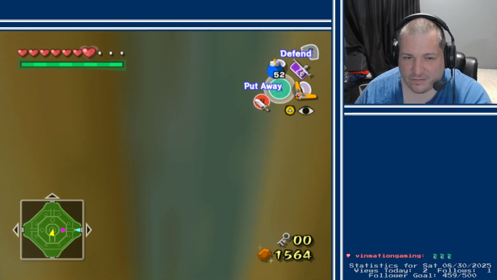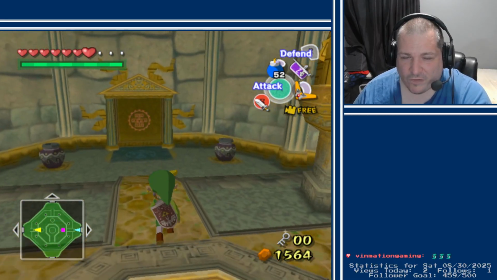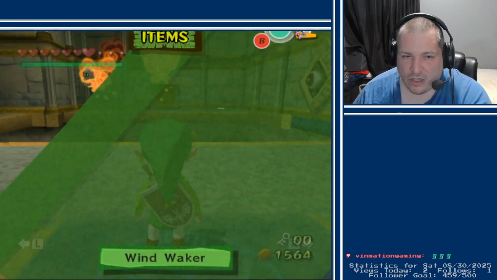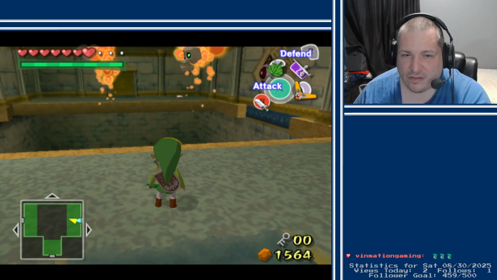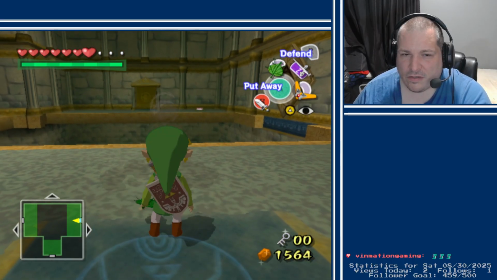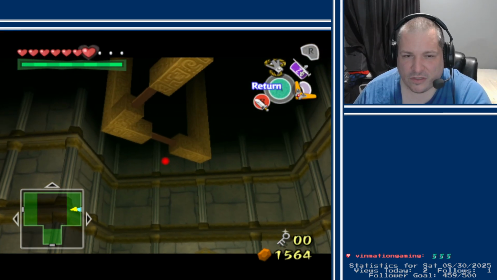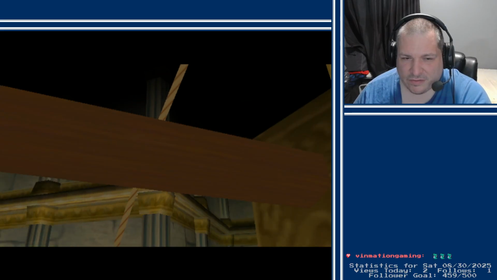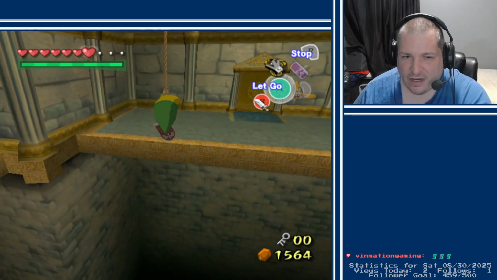All right. So we have another door open now. Over here. Okay, the Deku bubbles we can deal with. Goodbye. Okay. Hook over. Yeah, I can make it. Okay, cool. Swing. Over we go.